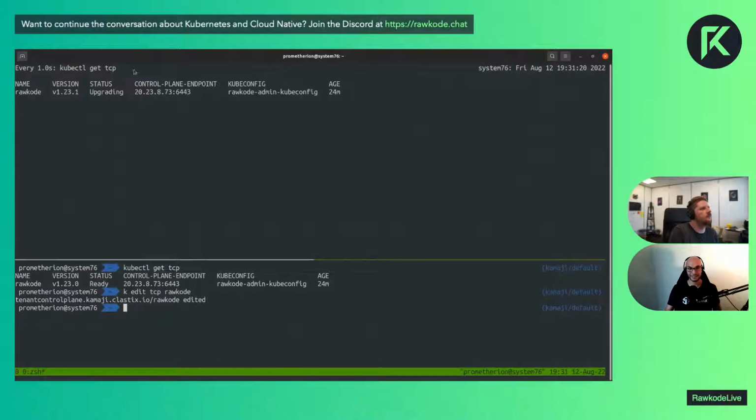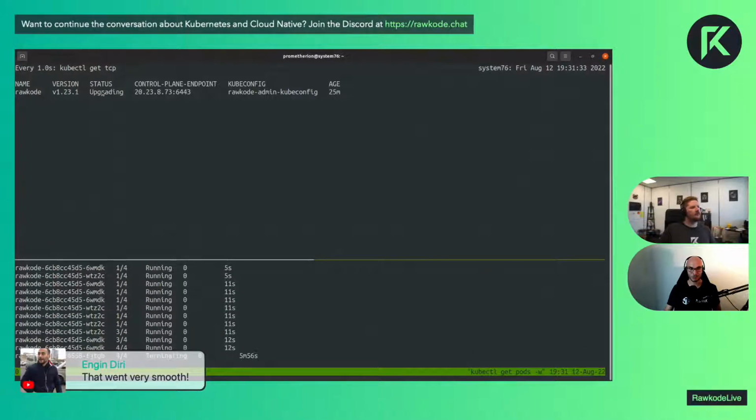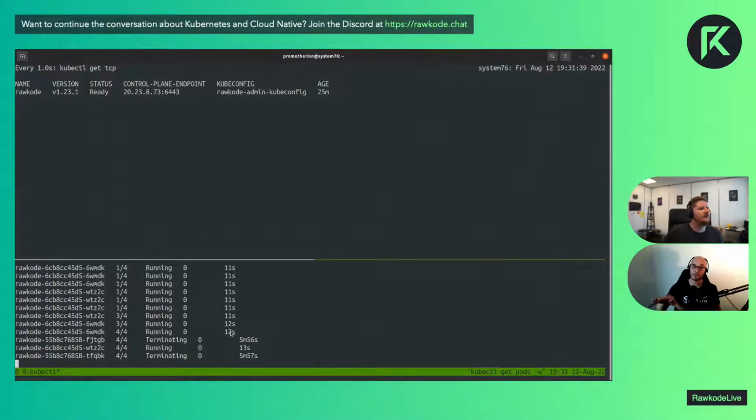And as you can see here, we are entering the upgrading state. While the images are downloaded and placed in the nodes, we should end up with the status upgraded and so ready. It's just a matter of 12 seconds. But obviously, keep in mind that we just upgraded the control plane, so you have to manage everything else on your own, like Cluster API, Terraform, Ansible, or whatever it is. And it's okay. You upgrade the control plane and then you upgrade the nodes. There is no problem with the version skew between worker nodes and control plane nodes.